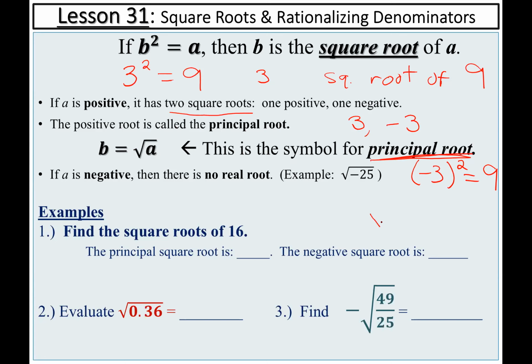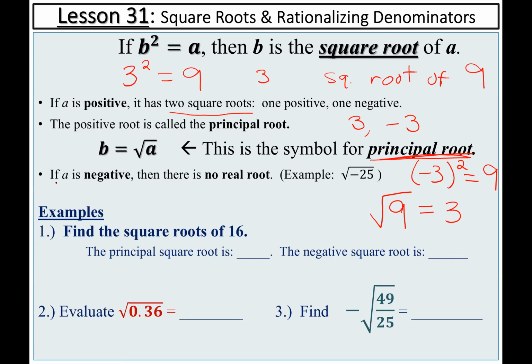So if I put that symbol over the 9, that's probably what you're used to seeing with the square root of 9. It kind of looks like a long division symbol, but with more of a V shape on the left side, the square root of 9. We would just say it's 3, but the thing is that symbol indicates just the positive answer. Okay, so b equals the square root of a. This means that b is the principal root of a. Normally we just call it the square root.